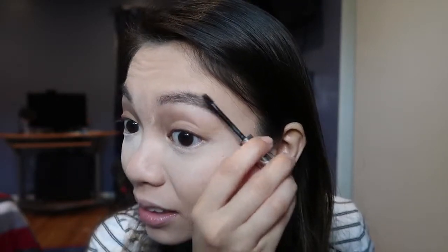And the great thing about this is that one of the problems I've had is I felt like my brows disappear throughout the day. But with this brow gel, it keeps it in place the whole day. Like my blush could fade, my lipstick is gone, parts of my foundation is gone, and my brows for 12-16 hours are crazy on point. And that, my friends, is when you know that a product is good.